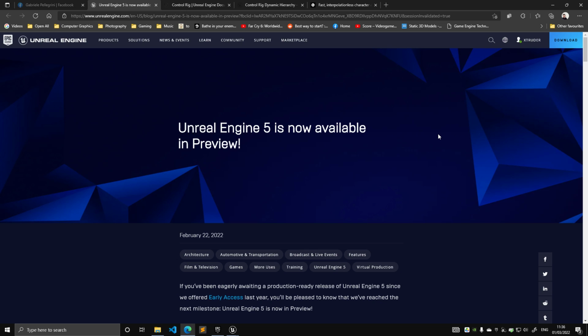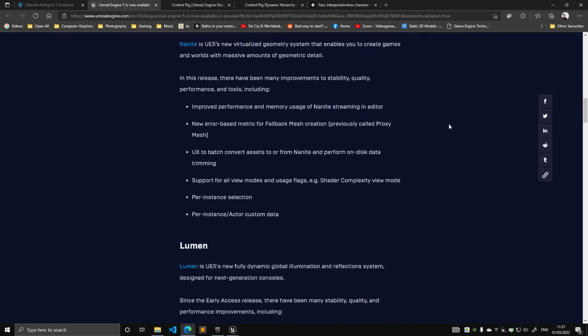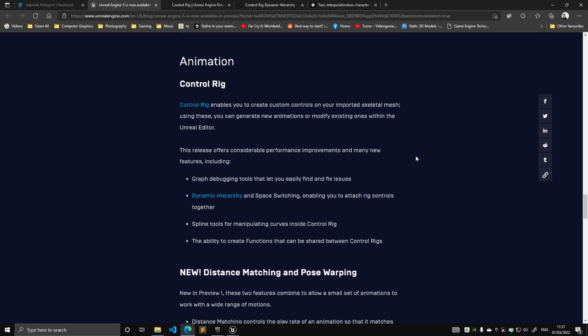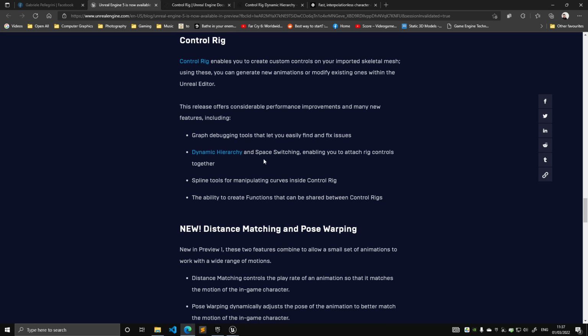Now what this means is that Unreal Engine 5, as you probably know, came out as a preview 1 and a lot of stuff has changed, but we're gonna of course focus more on Control Rig stuff. If you scroll down here on the page under animation, you can see that a lot of stuff has changed. They added dynamic hierarchy, which implements some sort of idea that comes from Anzovin. We're gonna see that in a minute. But a lot of nodes have been added, a lot of nodes have been renamed, and this video is only about what I found out of the box. It's not gonna go into any details.